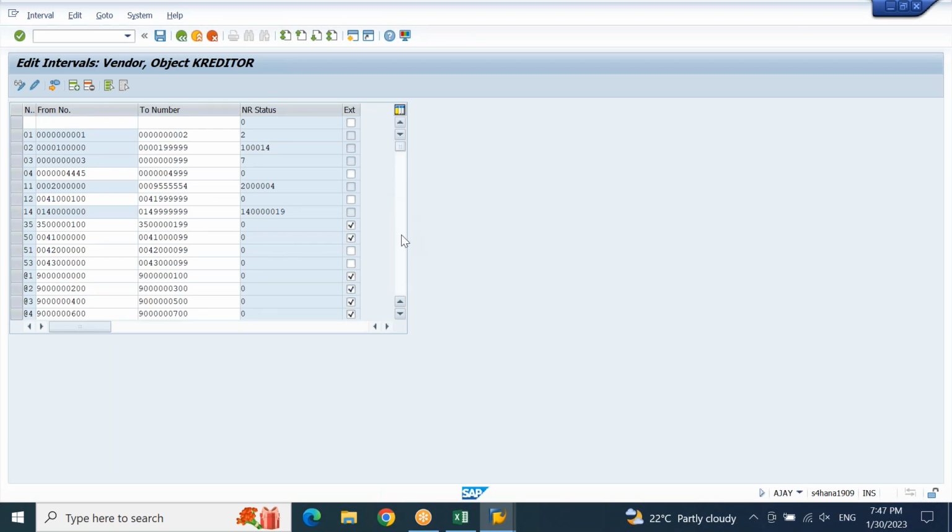Do we have S1? For V1 alone, I'll put V special character from this number and until this 100. Okay, I'm not using all the numbers.